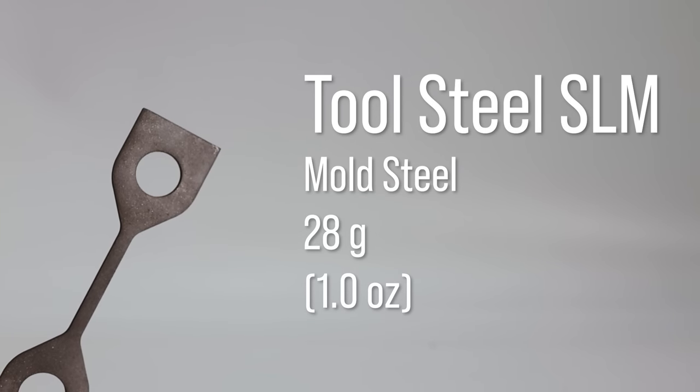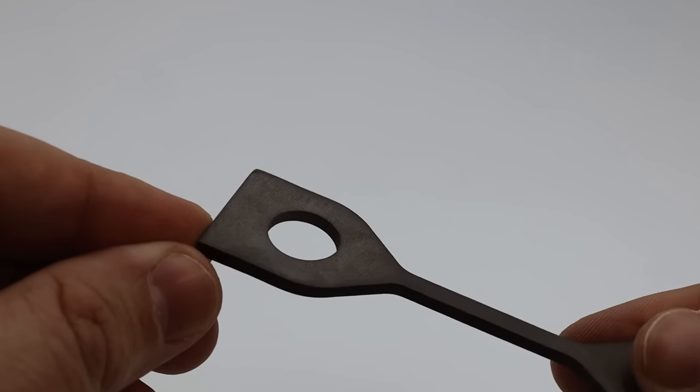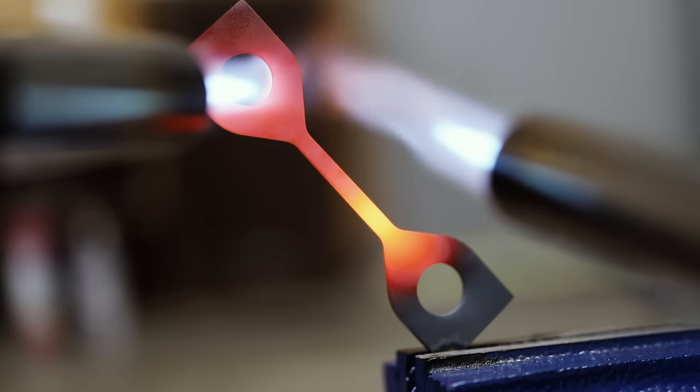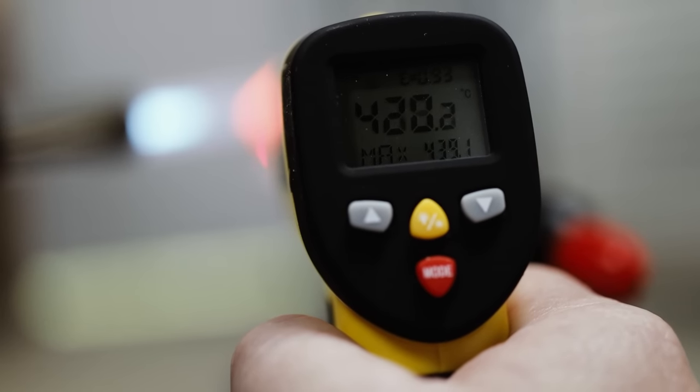Moving on to tool steel. This is a hardenable mould steel, and taking your advice, I attempted to heat treat it, but I wasn't able to heat it much over 500 degrees Celsius. So let's just call it half baked.